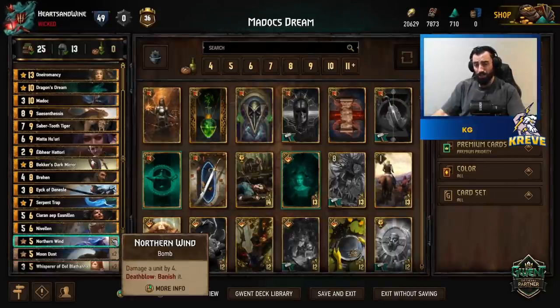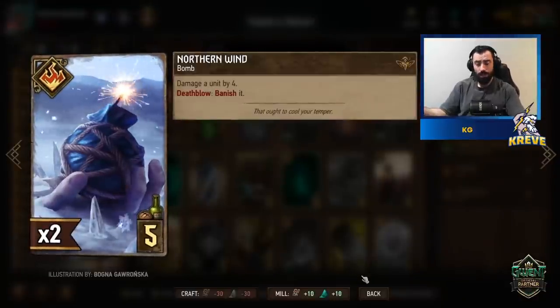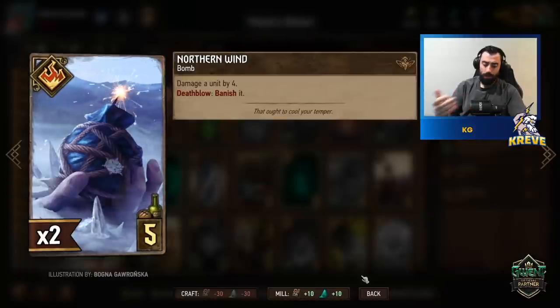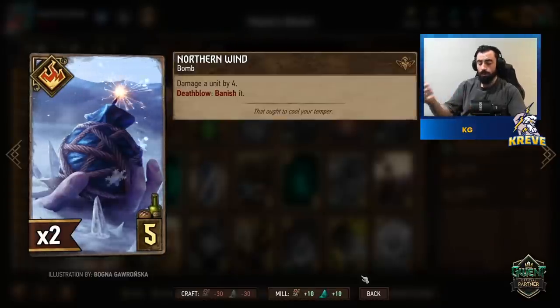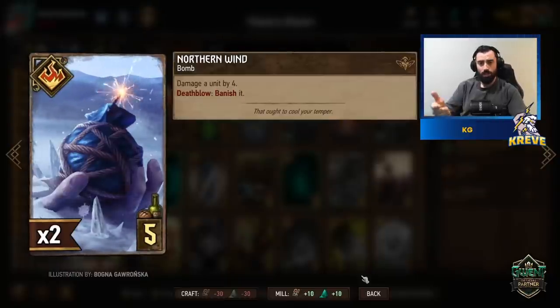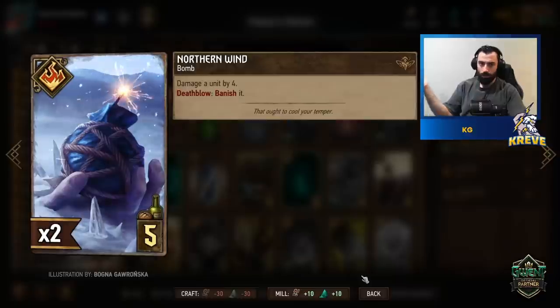These two bombs in particular are great to have. So we've got double Northern Wind. These can come in great against Northern Realms mages. You know how when our opponent's playing mages, whether it be the student that boosts or the student that damages, we see that in those mage decks, they play shiny, they draw that unit back out later on. Well, you could just Northern Wind and damage it, and then they don't have that option.